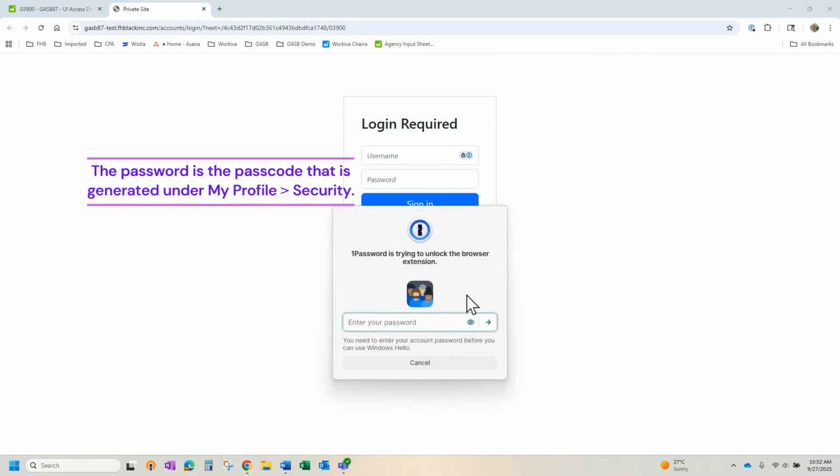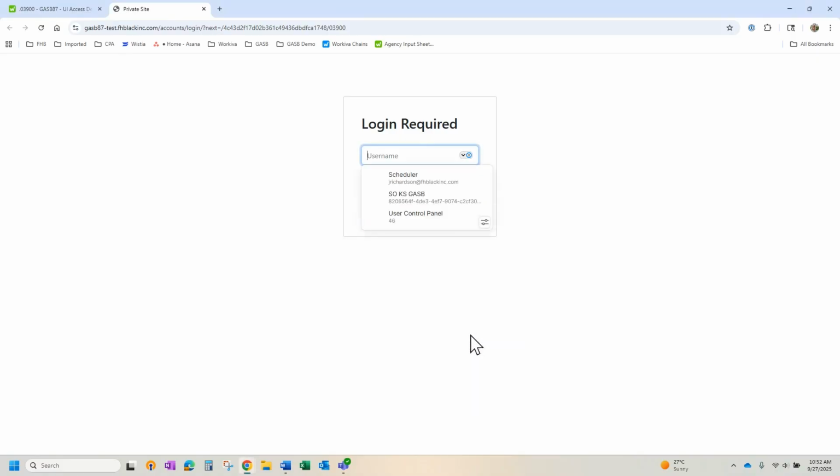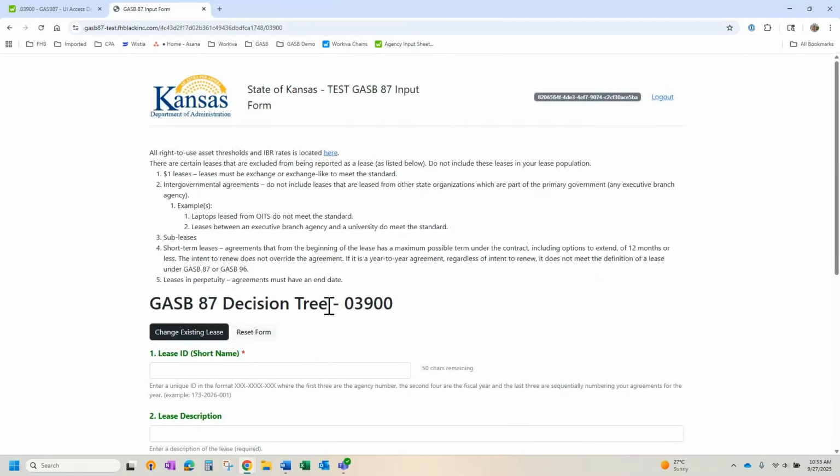So I have saved my credentials here. And I can sign in. And it takes me directly into your system. Now, since I have just done that, if I were to go out and come back in under a different agency or whatever because of my permissions, then I would not necessarily have to log back in. It does recall them for a small window of time so that you're not continually returning.